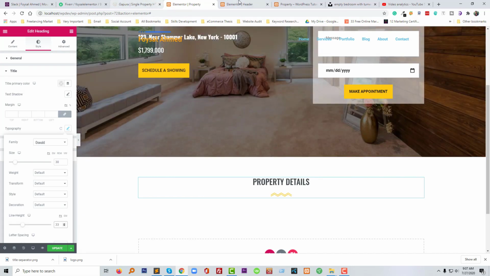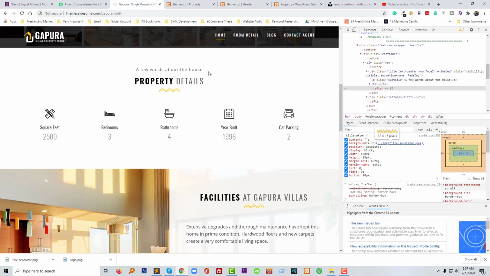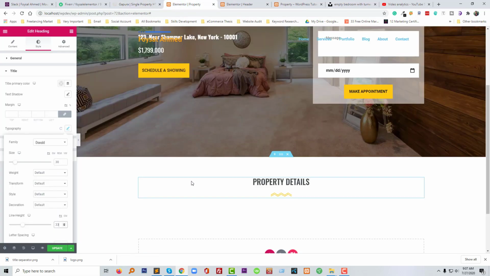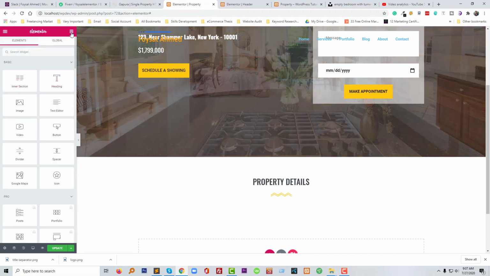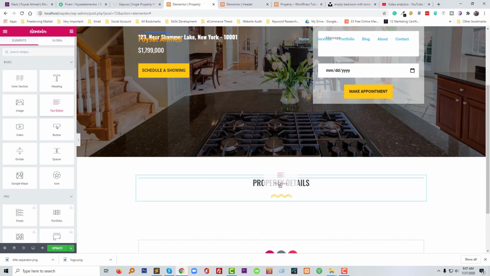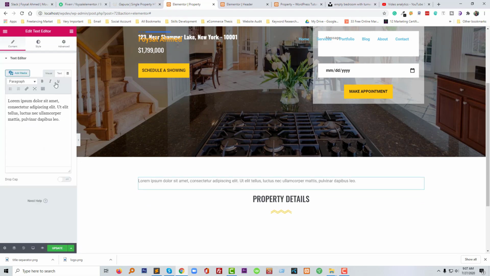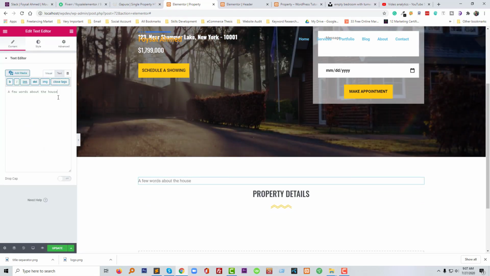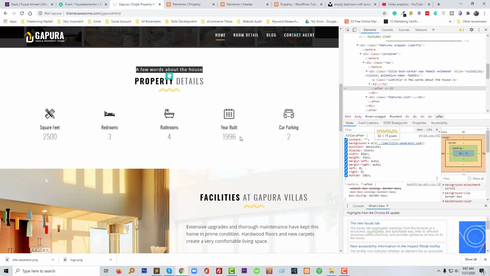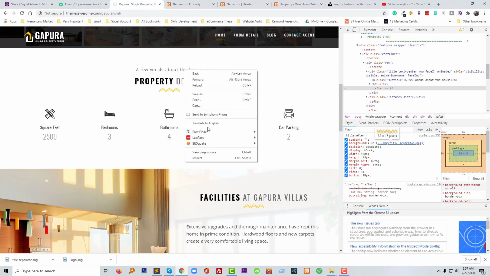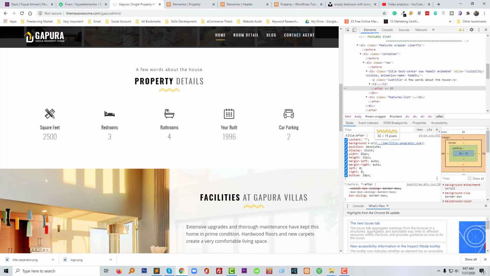And we can also add this text at the top. So I am going to add this text, just add the text editor. Make it center, and let me find the details about this text typography.